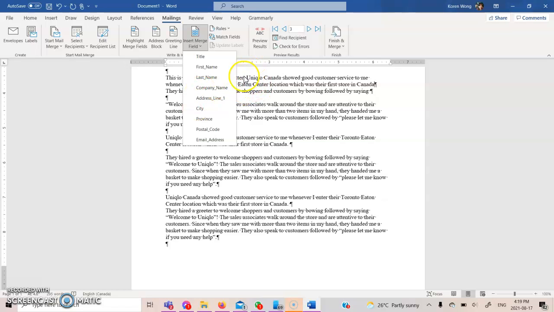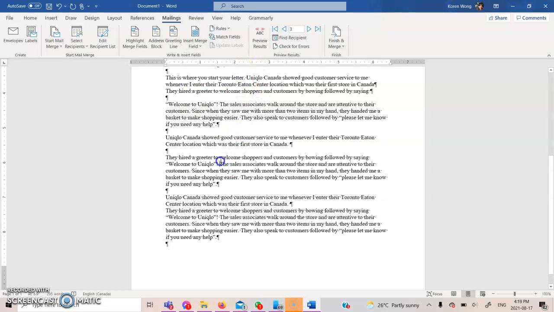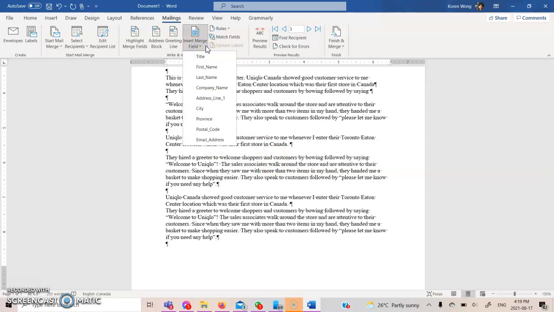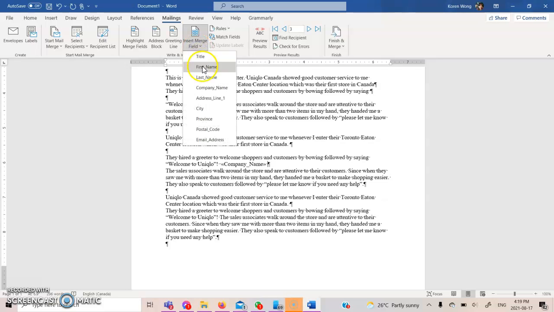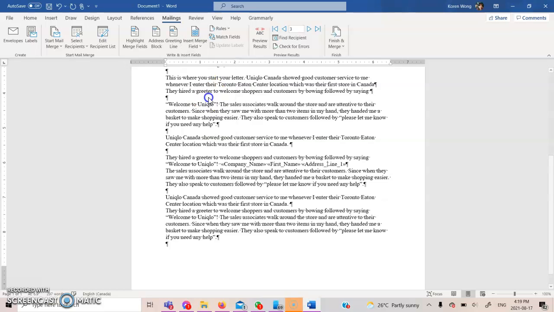For example, if there's a company or a person's name that you want to insert, you can just click Company Name here. Then later on you can also insert the person's first name. You can insert their address again. So for inserting merge fields, you can insert them wherever inside a letter that you want.